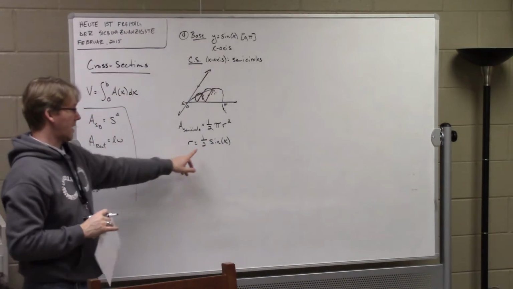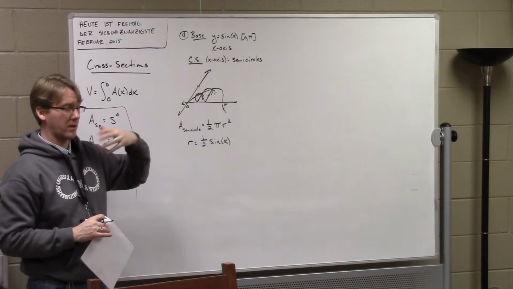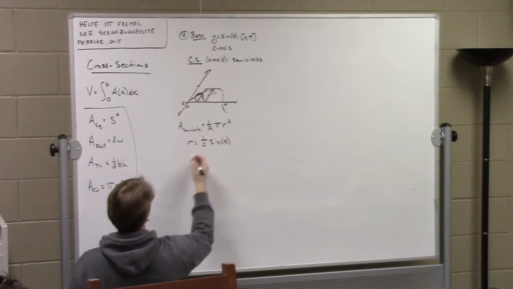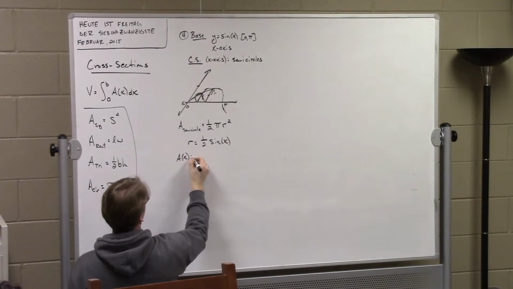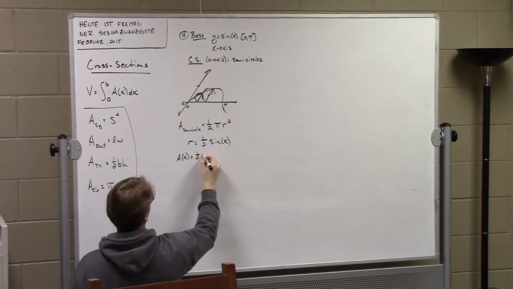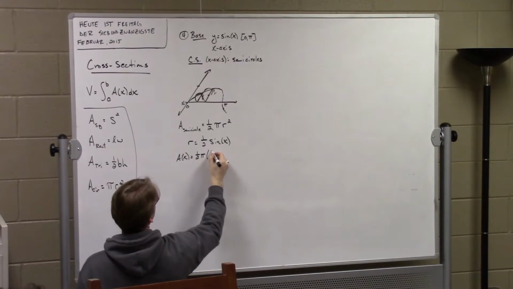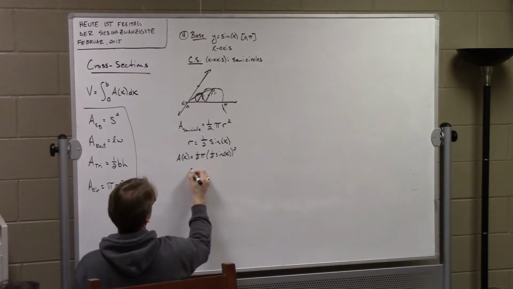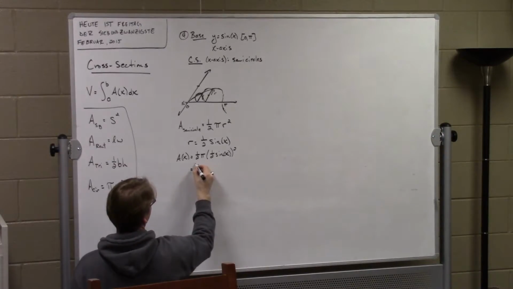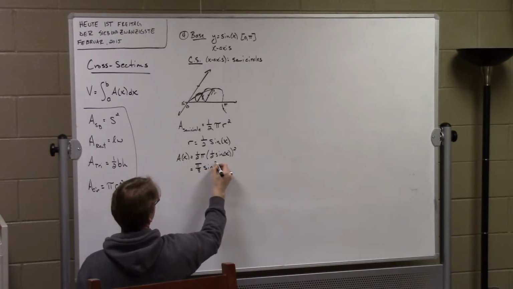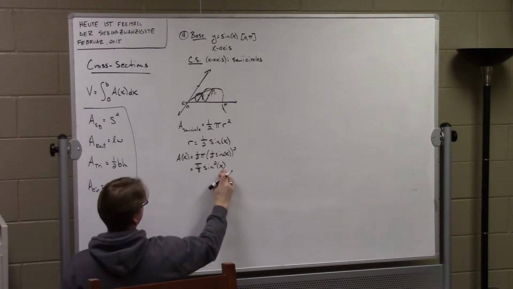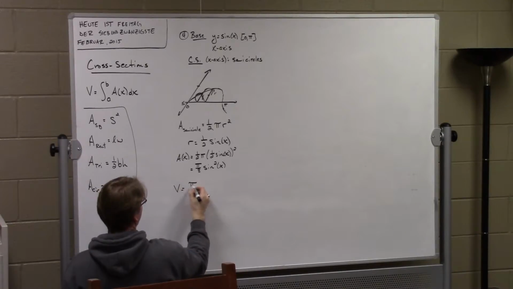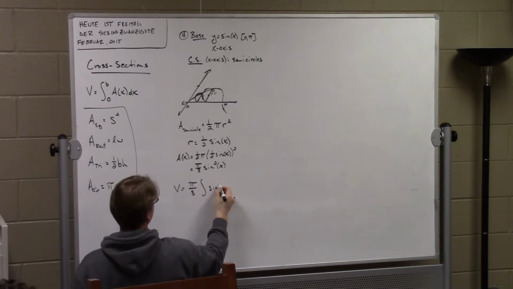A lot of y'all forgot this 1/2 right here, so your answers, I think, were like 4 times as big as they needed to be. Okay, so if we plug this in, we get the area of a slice is going to be 1/2 pi times 1/2 sine x squared. And if you clean that up, that's a 4th, so you get pi over 8 sine squared x. Or you could just type all that in the way it goes. So our volume is going to be pi over 8 sine squared x.